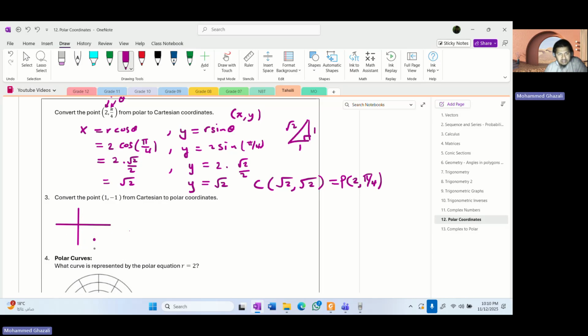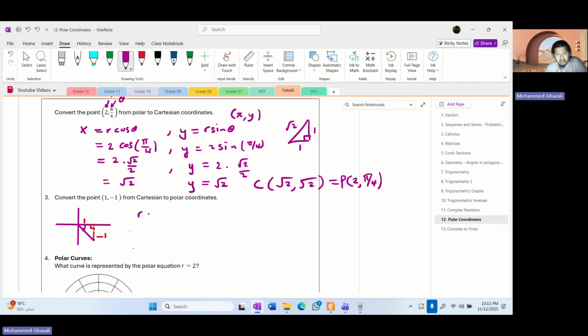1 and -1 is in the fourth quadrant. So try to use a negative angle. It'll be easier. You can use a positive angle too, but yes, 1 and -1 is that point. Going down is 90, right? So we want to find this angle. It's already 45 degrees, but because you're going down, it's -45.